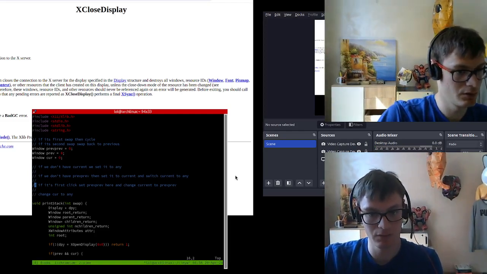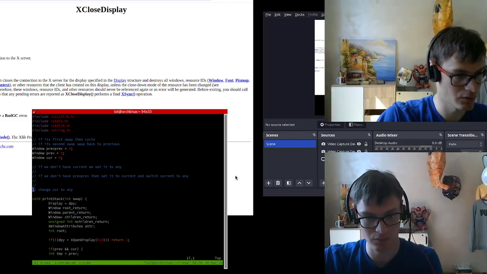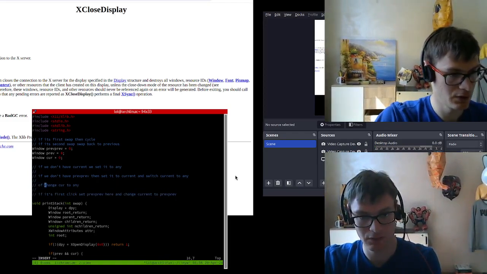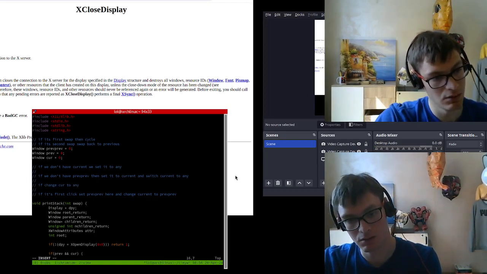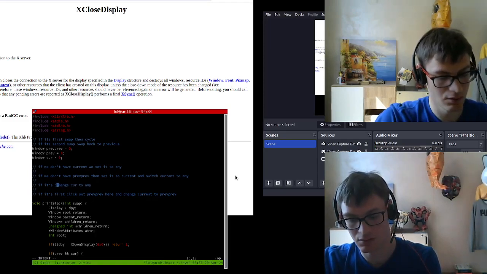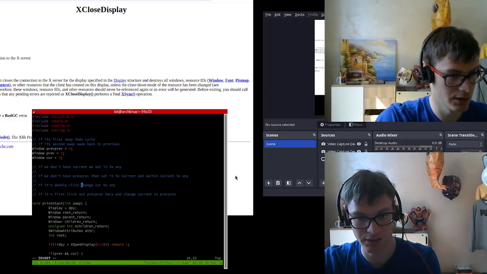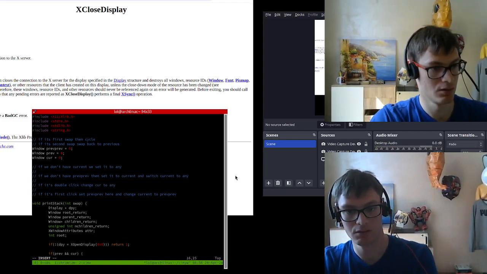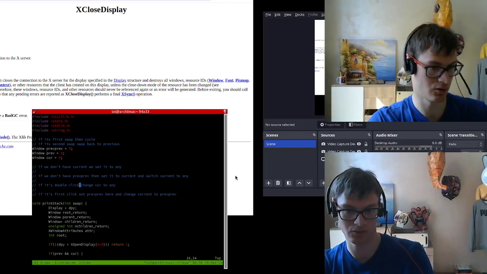I will just swap those two things around. If it's a double click, then change current to any.